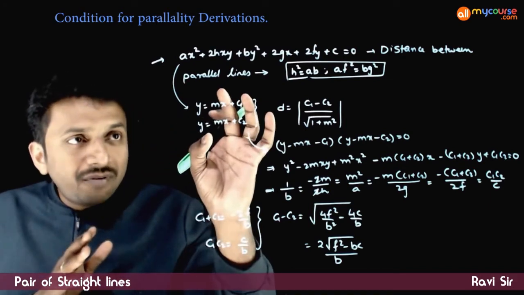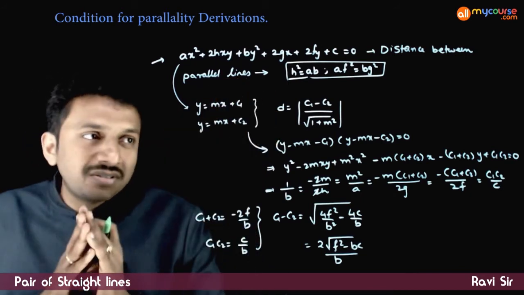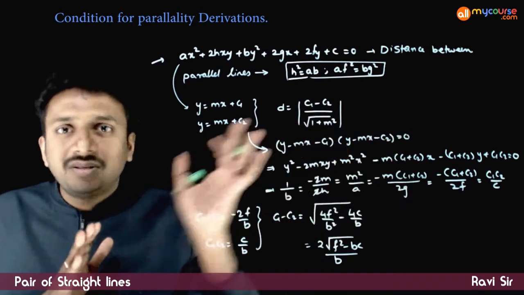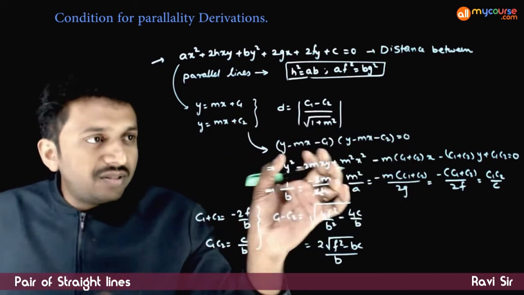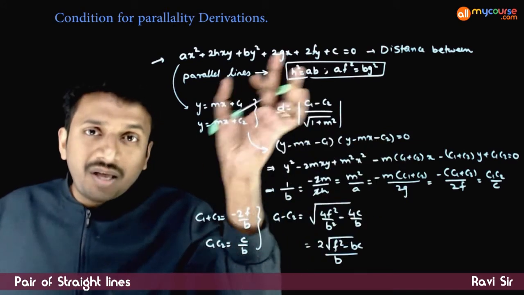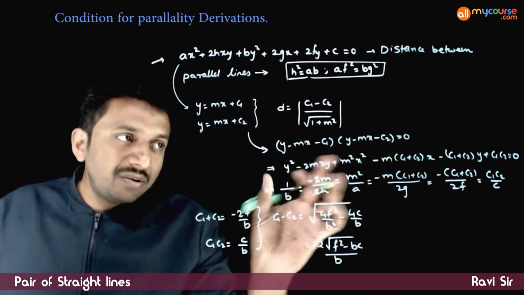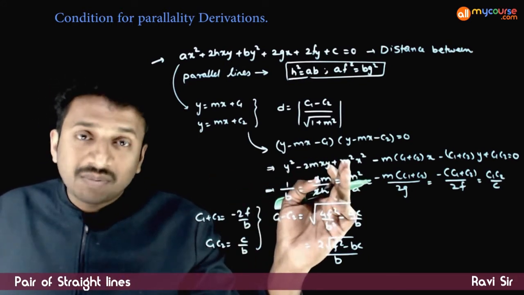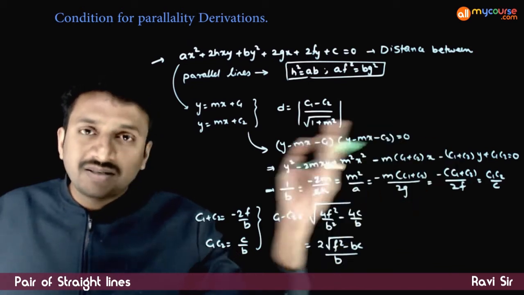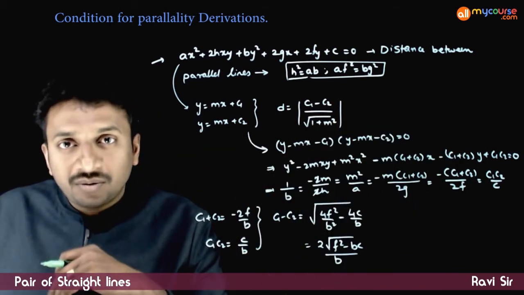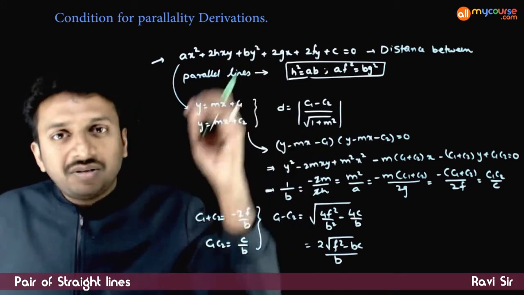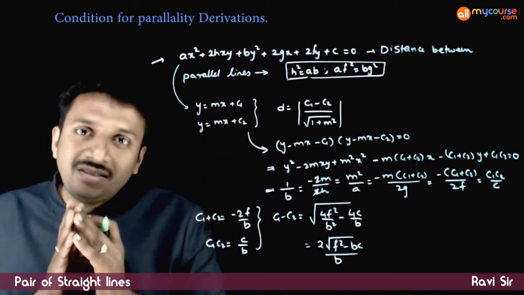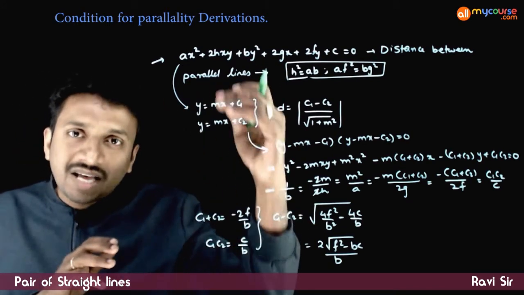Now, what is the pair of lines corresponding to these two equations? So y minus mx minus c1 times y minus mx minus c2 is equal to 0. This product represents the pair of lines. If you multiply this, you get this expression: y square minus 2mxy plus m square x square minus something into x plus something into y plus something is equal to 0. Now this equation and this equation have to be the same because both are made up of these lines. So the ratios of coefficients have to be the same.